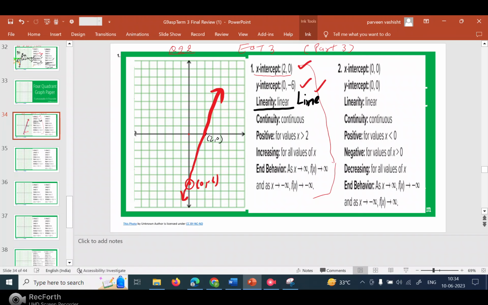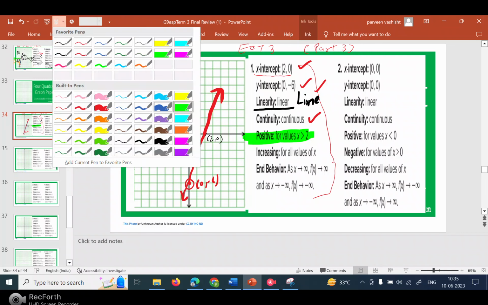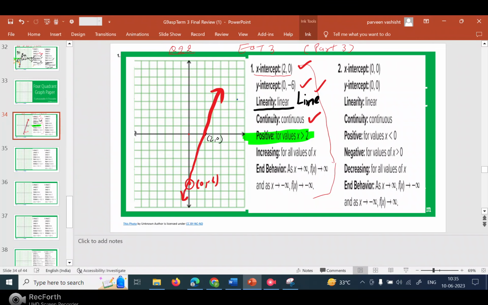So I have done the first part, the second part, the third part. It is a continuous function. Yes, I can see it is a continuous function. There is no break. Now, it is positive for all values greater than 2. Look here at my graph. How do we see if it is positive or negative? y is positive when the graph is above the x-axis. Above the x-axis, f(x) is positive because y is positive here. If I take x equal to 2 and more than 2, my graph is going up. So it is positive for all x greater than 2.